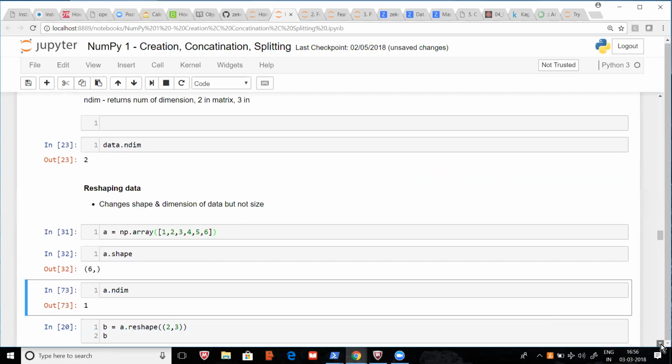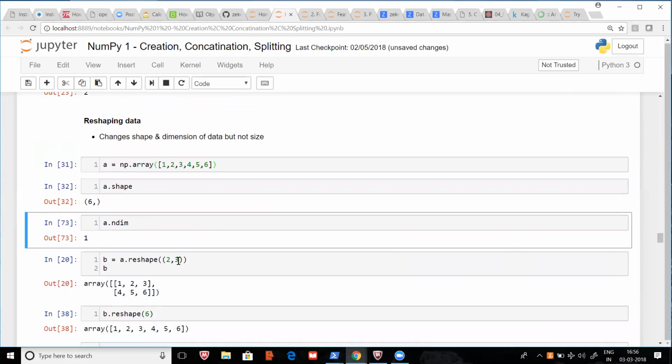Now what we are trying to do here is reshape to 2 comma 3, right? So 2 rows of 3 elements. Got it, right? Remember, since it is 6 elements, the product has to be 6.